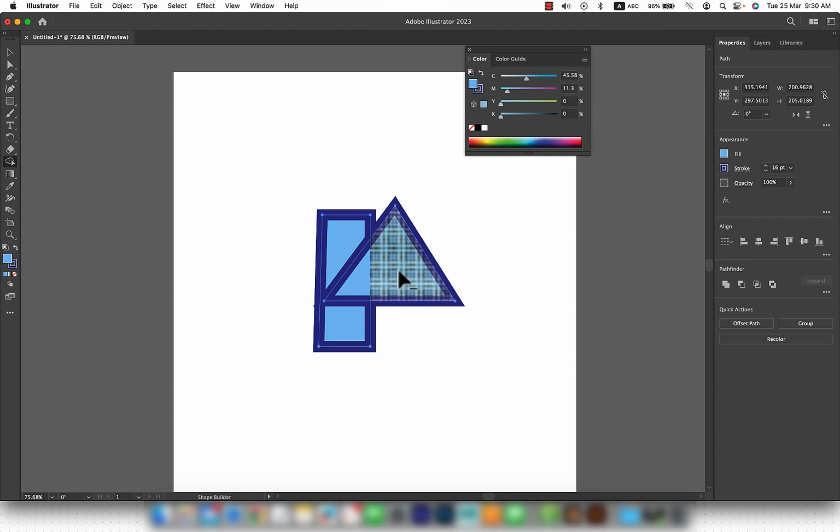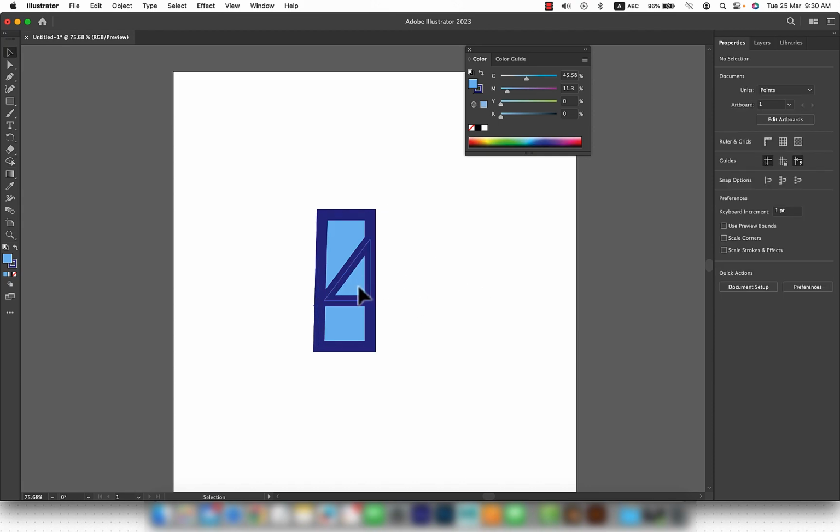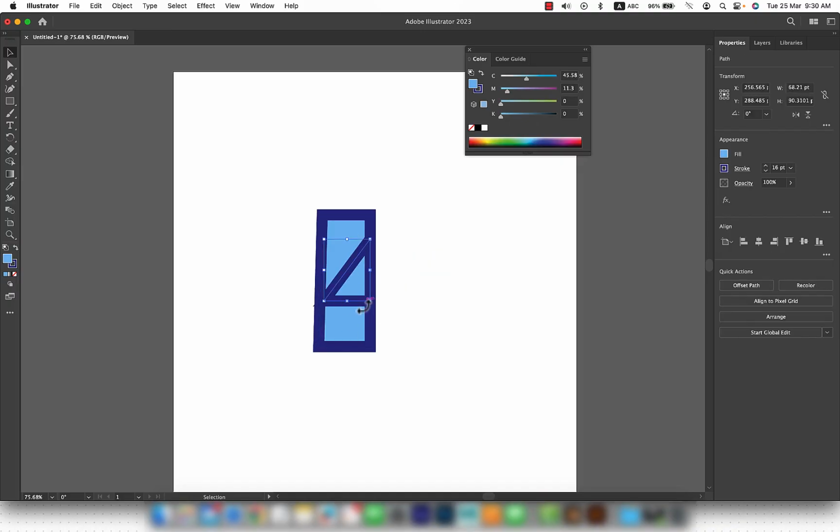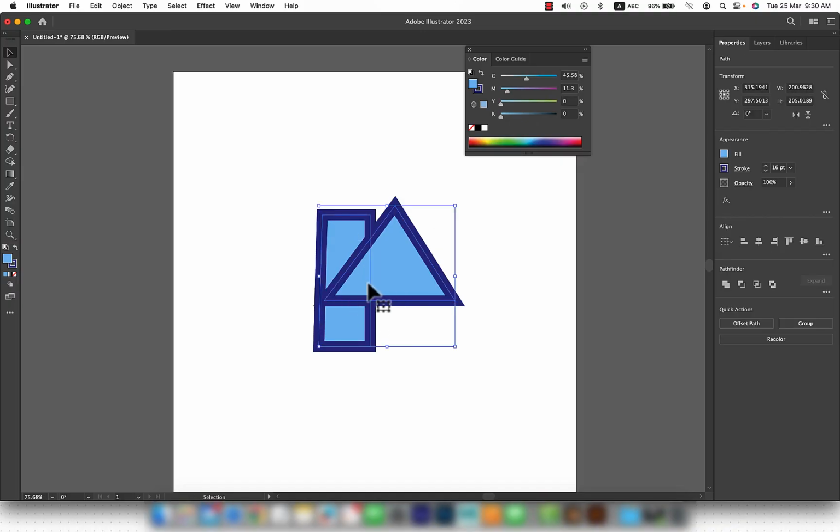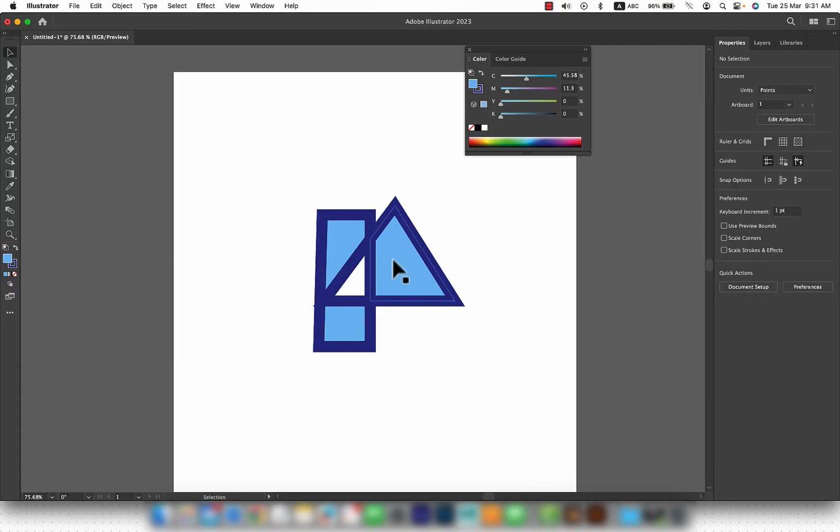So for example, I don't want this, so I'll click on it, and you can see that this shape is retained but the other part is gone. All right, and I can do the same thing while clicking here. So the part where both the shapes meet is directly gone.